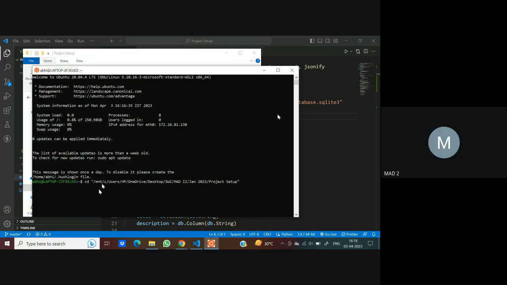There's one more thing to note here. We are using this mnt here. So whenever you use WSL, the local drive of your system is mounted by having this mnt as the prefix. So whenever you are navigating to some place from the root directory, make sure that you are using this mnt. So currently I have navigated to the current project location. What I'll do is open two more terminals.